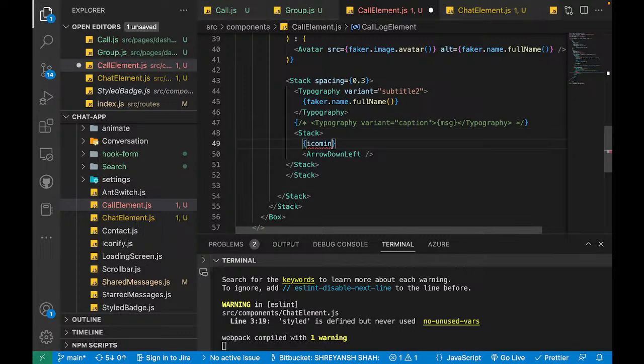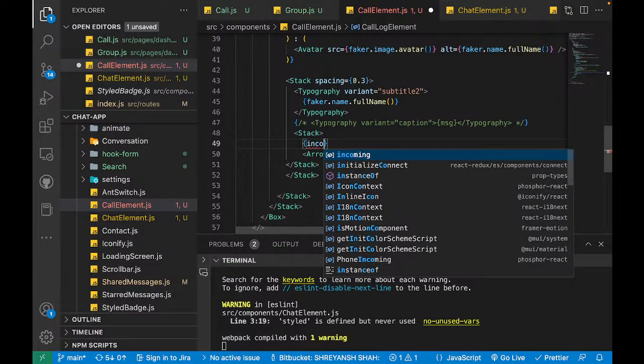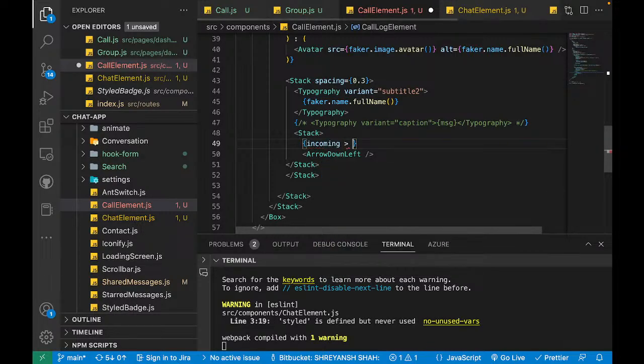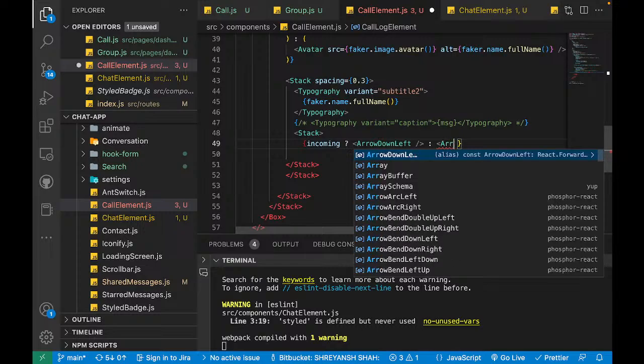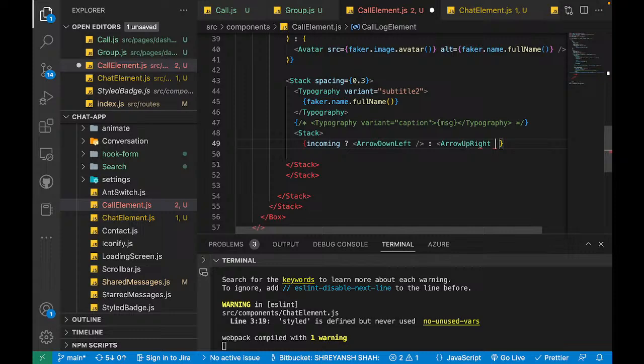We'll first check if the call was incoming. If it was incoming, then we'll display this arrow down left, otherwise we'll display arrow up right. You can find these icons in the Phosphor React library. We are just using it from there.